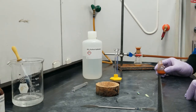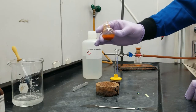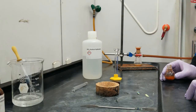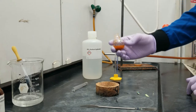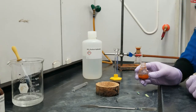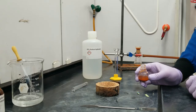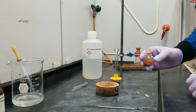I'm only getting like a little dribble out, and I still have actually a lot more solution to go here. This is going to take a while, and it's probably due to really fine particulates in my reaction. Those fine particulates clog up the pores of the filter paper and just make this process a little bit more painful. So this is going to take a couple of pours.